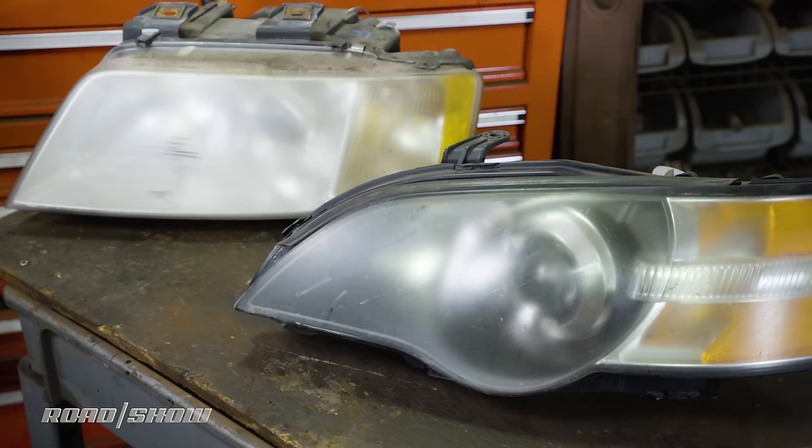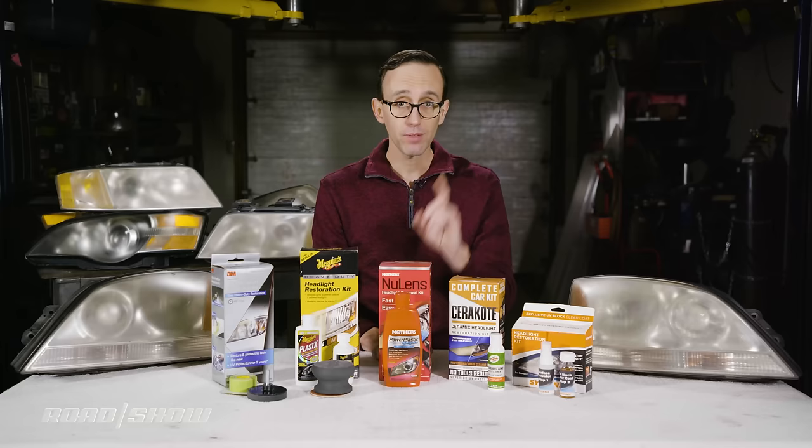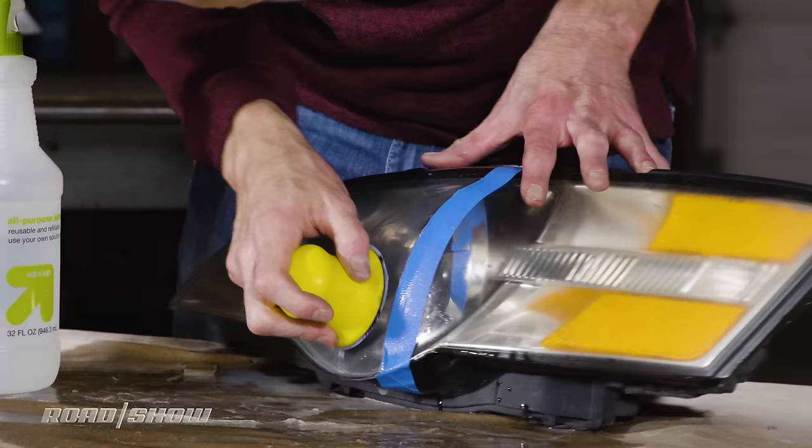Tip number two, some kits require a hand drill, which should make things much easier. Just be careful when polishing. You don't want to push too hard, which could cause more damage. Number three, make sure to take your time. For the best results, don't rush things.